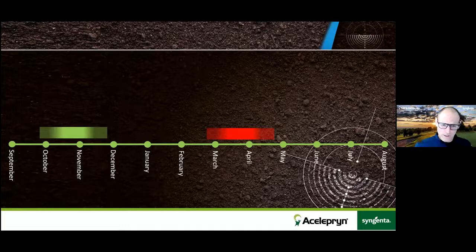One of the biggest problems we have here is that turf managers like to deal with things in a curative fashion. What I've got in front of you there is a September to August timescale. That's roughly the life cycle of the 12 month insect. They will lay in September and they will go through this whole period. And the period that we see the damage most, this isn't for everybody, for some people it can be spread out wider than this, but the biggest period of damage for most people is around March, April, May, this period that we are in right now.